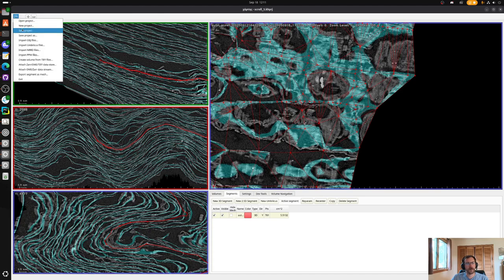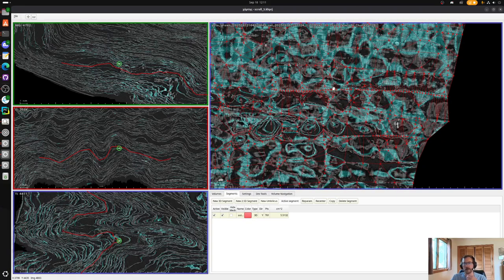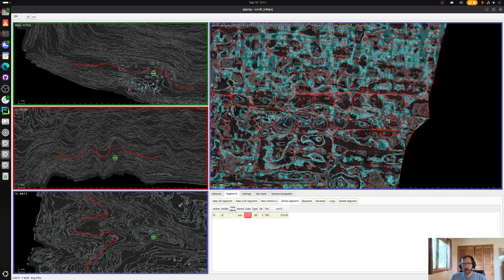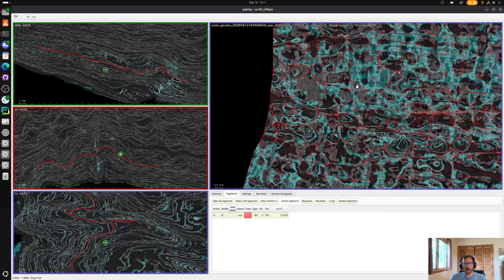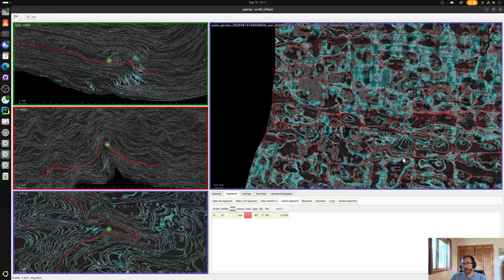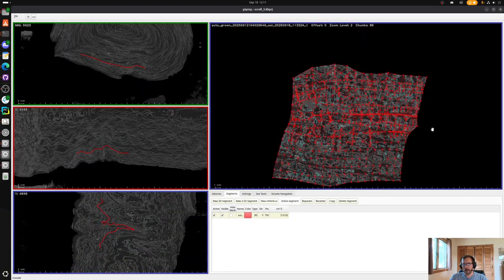First, let's save. Make sure you save often. Khartes is really, really amazing software. It works really well 99.9% of the time. But it does crash sometimes, and it really sucks when that happens. So it's a good idea to just save frequently. I'm not going to finish this entire thing right now for this video, but you can see I'm about, I don't know, halfway.